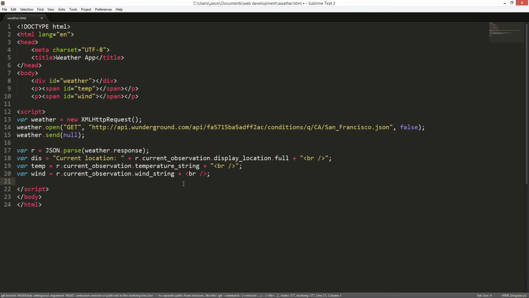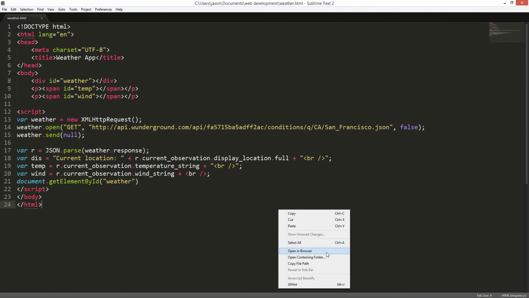Now we're going to do document get element by ID. Careful with that. This will be the weather, and I'll show you what this does. So we're going to select that. Let's open the browser.